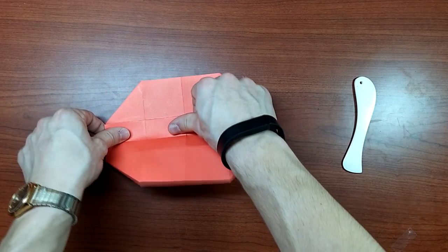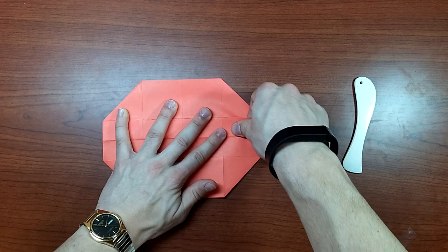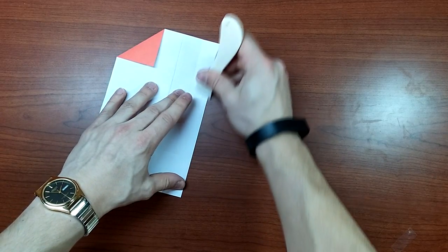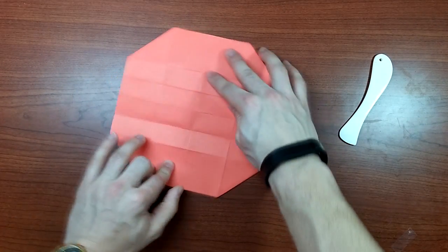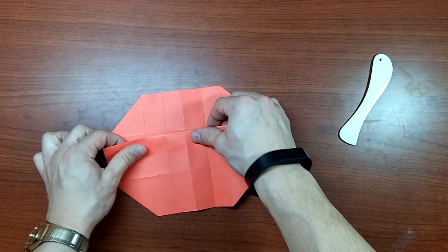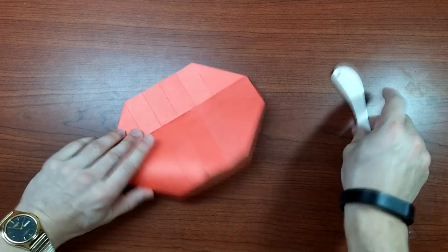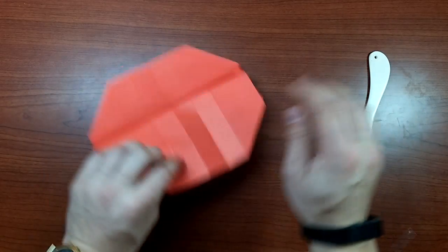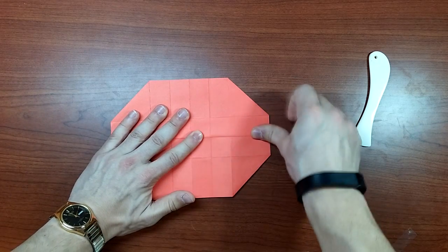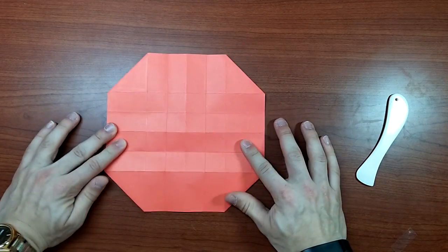Now the other side. Do not do this on all four sides. Just the top and bottom. Oh, actually, sorry, we do this on all four sides. My bad. Now, do it to the other two. All right, now you'll get this kind of grid.